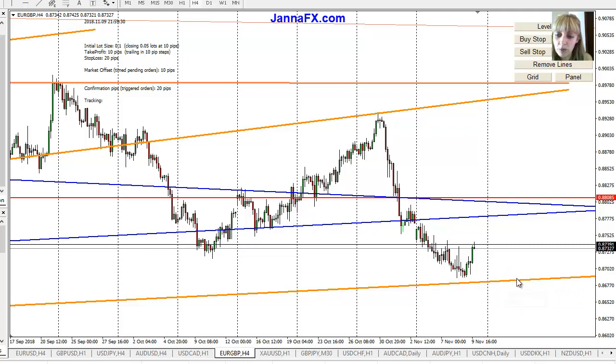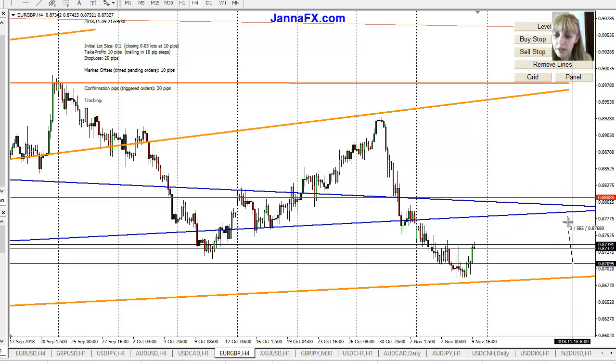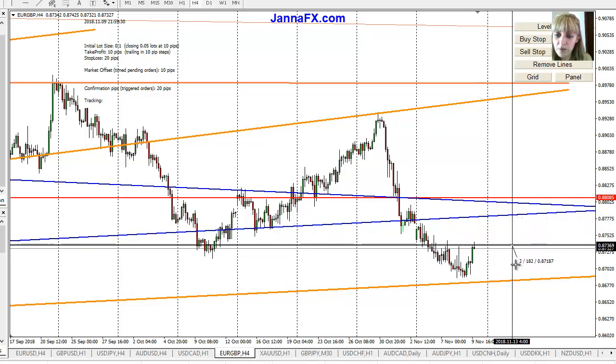If it goes down to this level, then I would see if it starts to consolidate around that level. Then it wouldn't be so bad. Let's say it has a small consolidation, and then it's about 70 pips back to this level again. Then I would look at possible opportunities, because right now it's like 40 pips up and about 40, 50 pips down. So I don't think it's worth going for such small possible movements. I'd rather just wait for a bit better signal. Okay, so go to one level or go back to this area.